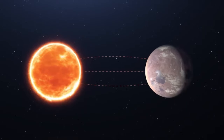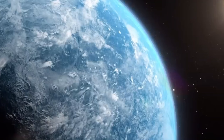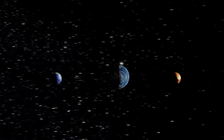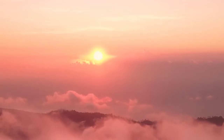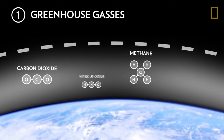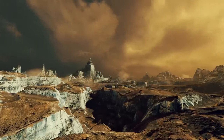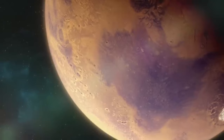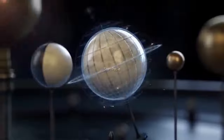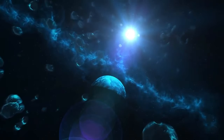These planets are special because they might have a lot of water — imagine oceans and rivers, just like here on Earth. Scientists have given them a similarity score to Earth: Kepler-62e scored 0.83, and Kepler-62f scored 0.69. Kepler-62e takes a short trip around its star every 122 days, while Kepler-62f takes things slow with an orbit of 267 days. Kepler-62e seems to have a cloudy sky, but that doesn't stop it from having warm and humid weather, even at the North and South Poles — it's like living in a tropical paradise.